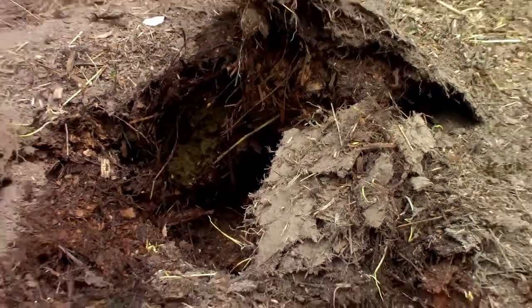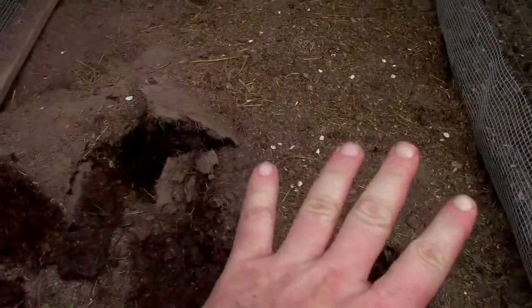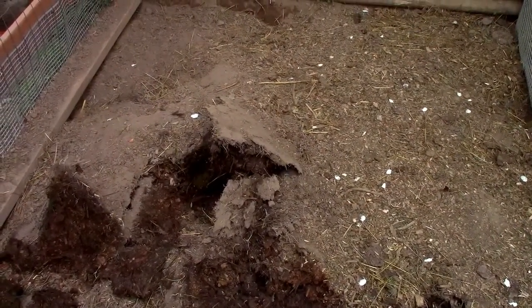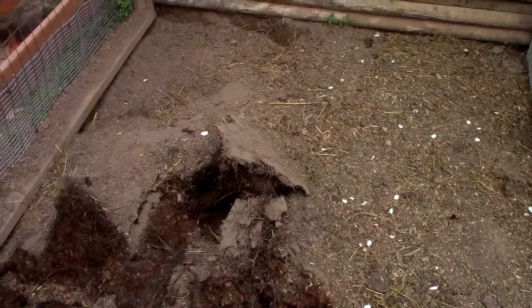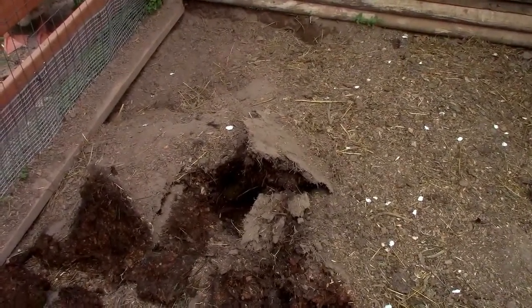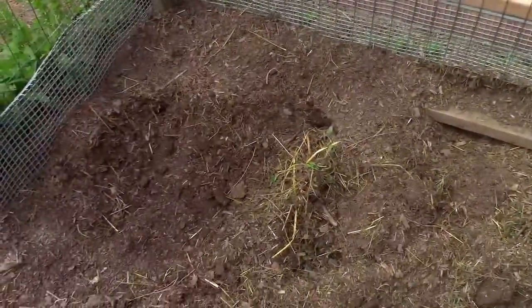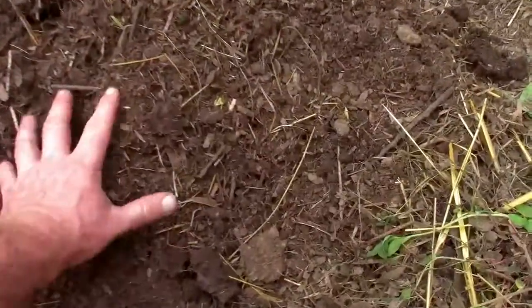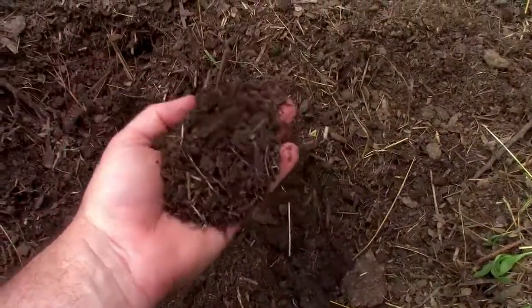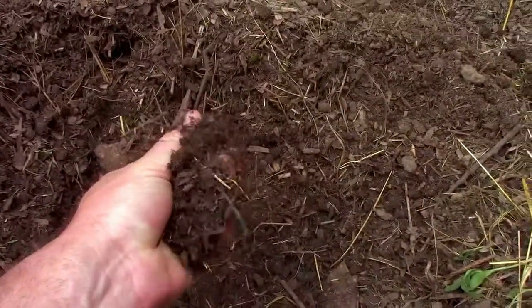The nice part is the chickens will come back in and work whatever you leave. This area right in front, which is a little more hard packed, I may just rake it up. We'll see. I'm going to use my judgment as to whether it's worth adding or not, but obviously that piece there that's still green manure isn't going in the garden. But over here you can see they've basically turned it. There are some woody bits still in there, but I'm not too worried about incorporating that into the garden.